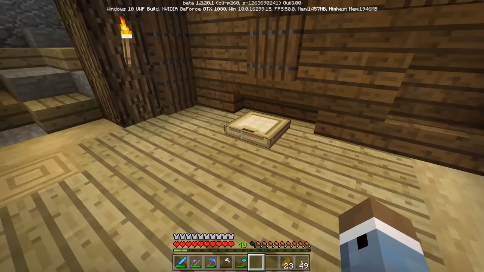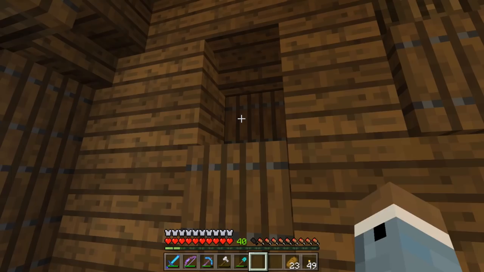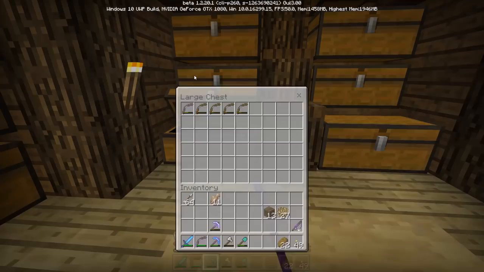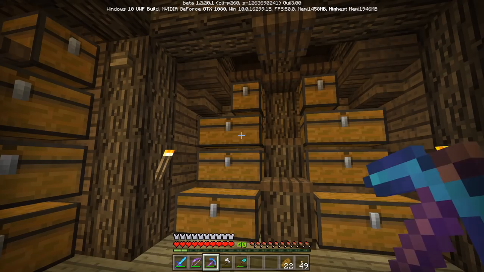I also added this little garbage disposal. No real reason, just the wall looked empty. And then I added this little storage room back here. We have different chests for the armor, the bows, the arrows, and the bones themselves. So a whole bunch of space with that.